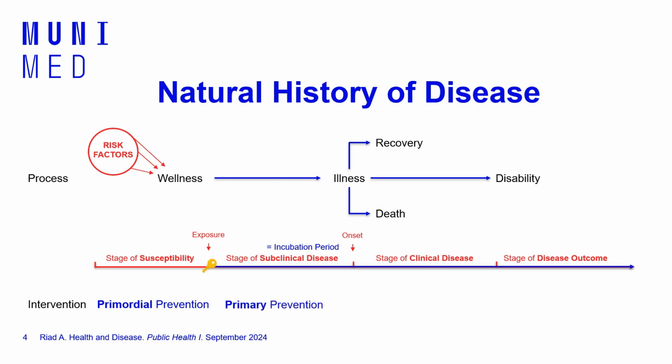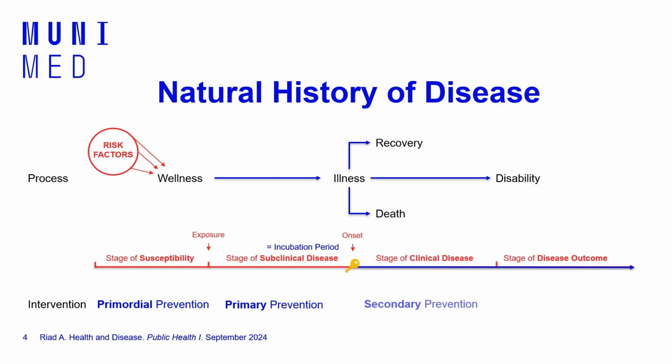Then we have the primary prevention, and here we try to protect the individuals themselves, or make them immune from getting sick. And the best example for primary prevention is vaccinations. So these are the interventions we apply before the subclinical stage. So we know that the humans are already exposed to the pathogens in their community. We cannot remove the pathogen entirely from the society. It's not possible. So in this case, we try to focus our work on the individuals and try to protect them.